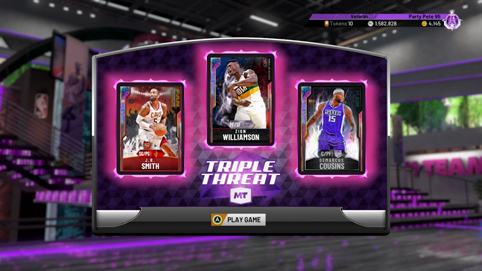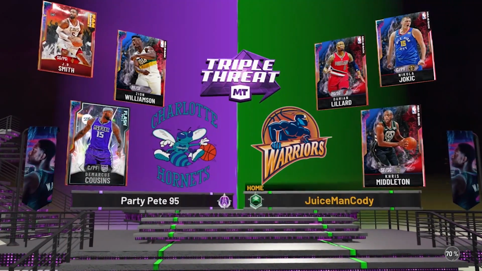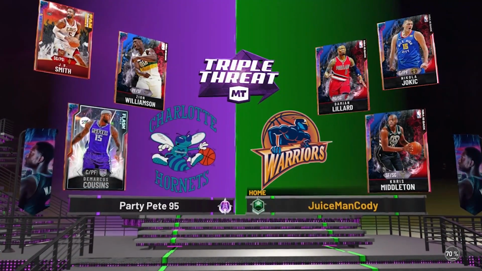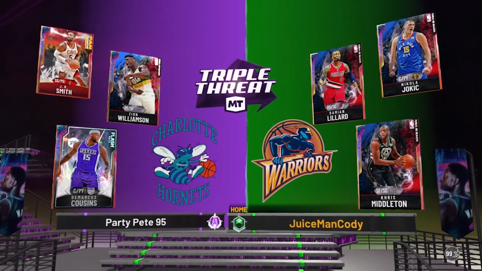TTO, here we go. And running Zion, going with the Pelicans theme. Yeah, running a Flash Opal DeMarcus Cousins, and that evo'd fan favorite J.R. Smith. Now, game number 1, and I guess as expected, our opponent is running 3 of the new All-NBA Is Back player cards. Yeah, all budget pickups. He's got Damian Lillard, Nikola Jokic, and Khris Middleton. Let's check out the gameplay now.